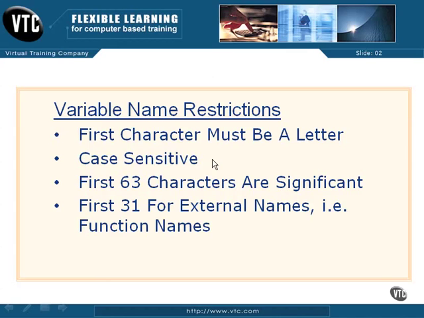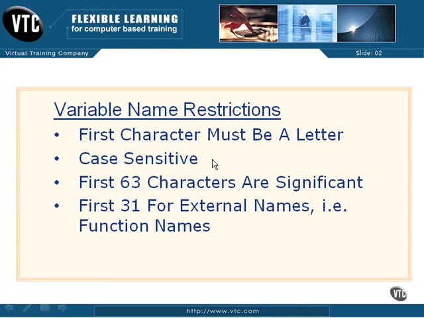Now we're going to talk about variable names and some of the restrictions that the C standard puts on variable names so that we know what the rules are when we make up a name of a variable to use in our program. You make these variables, as you probably figure out, I'm sure you have a little bit of knowledge of programming by this time. We make these variables so that we can store things in them, like a name or an address or a zip code or a billing amount or something like that.